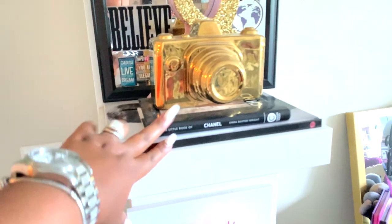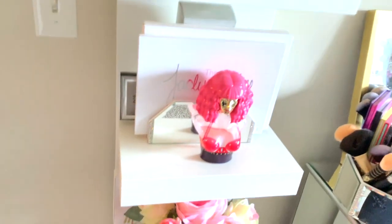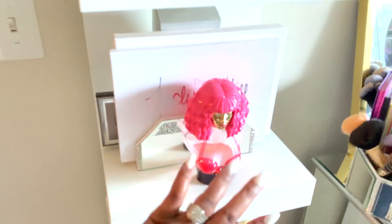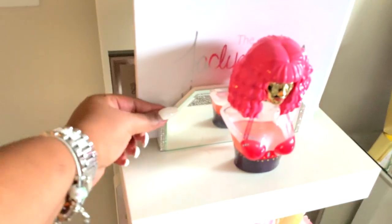I got both of these from Z Gallery. And then I have my cute little Nicki Minaj perfume, Pink Friday. You guys know I love anything that's bling, gold, pink. If you see that, then you know you can get it for me. But anyways, I have this cute little mirrored and bling organizer right here that's holding my Jaclyn Hill palette.